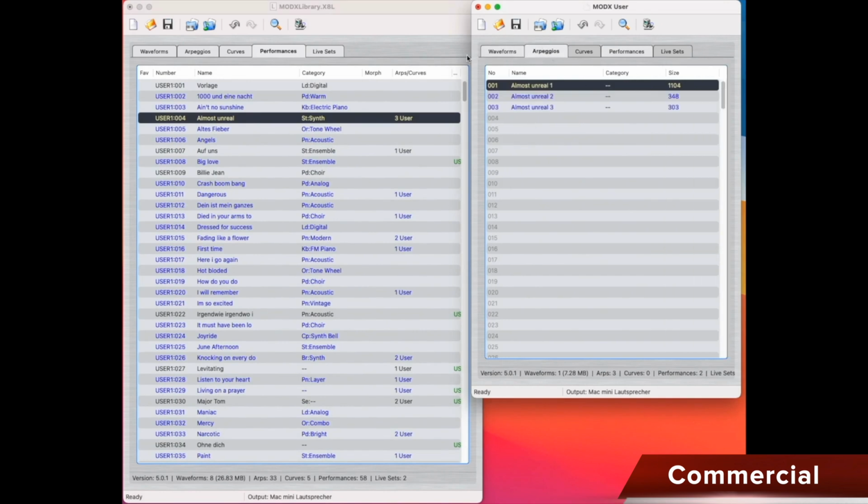for the song. This way, I can easily combine sounds, user sounds from different libraries, without having to go through the cumbersome methods on the Yamaha MODX and Yamaha Montage. Of course, it can be done that way too, I showed that in a video, but this way is really very, very simple, so it's worth it.